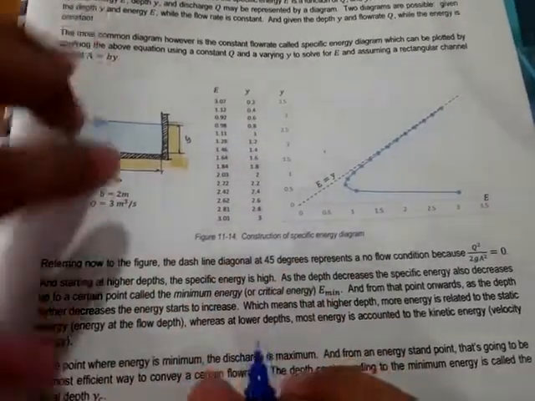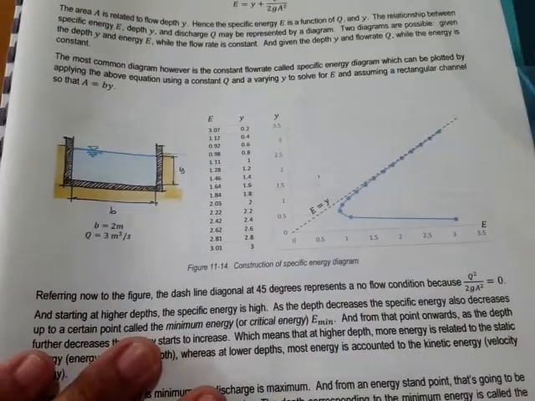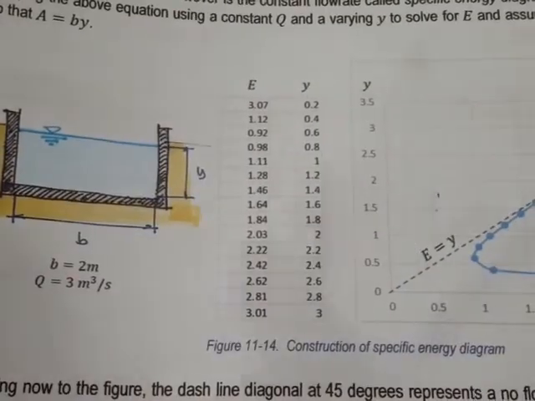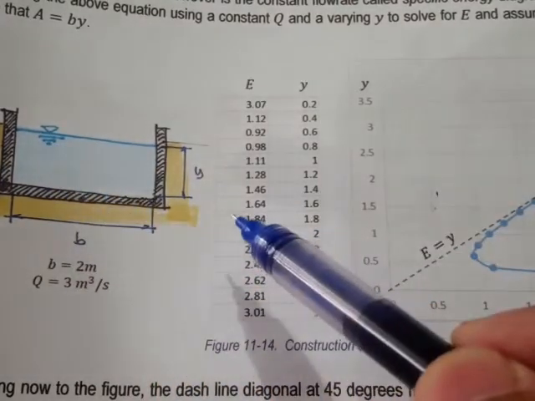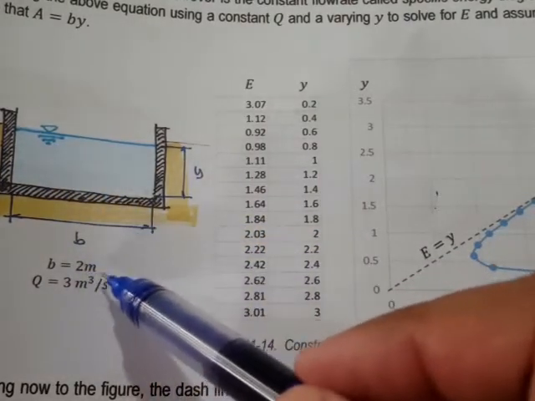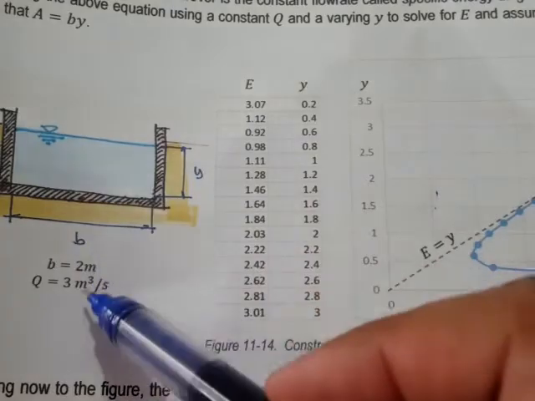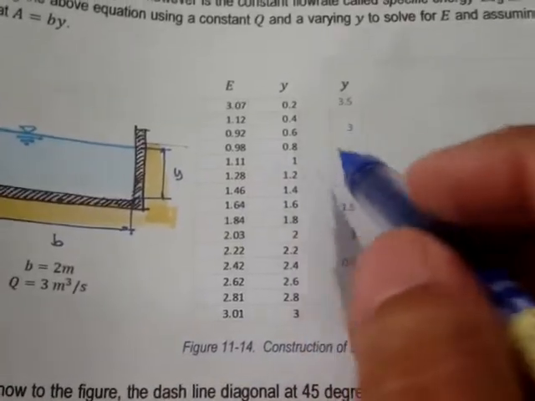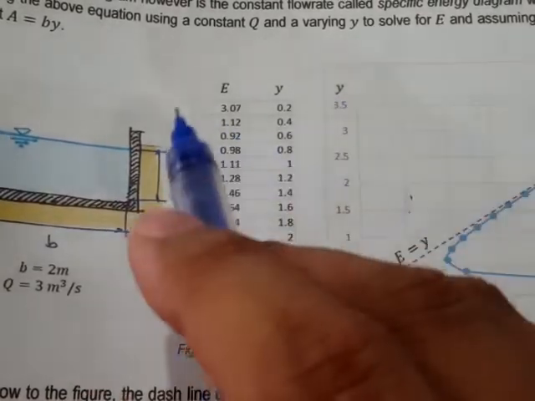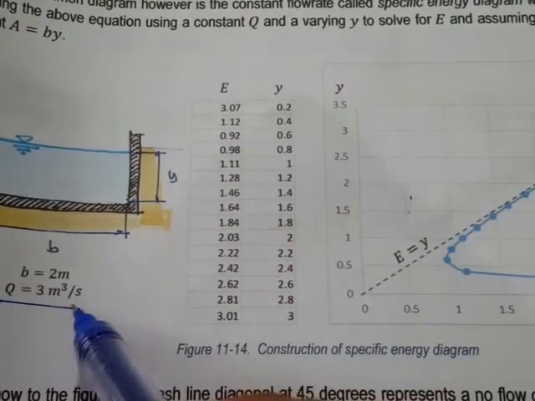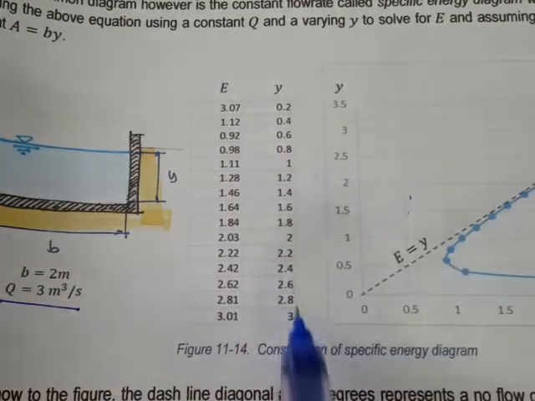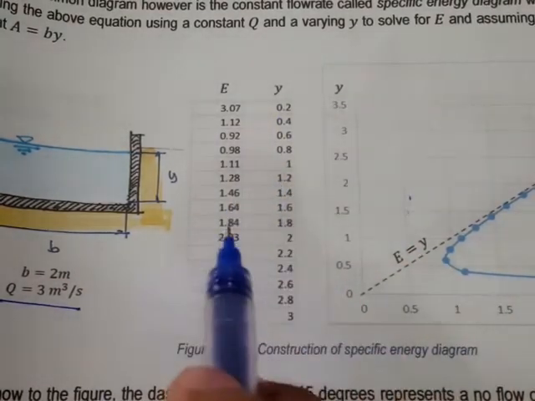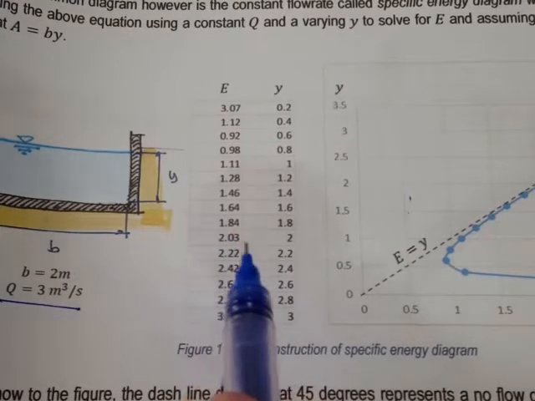Okay, so we have here in our lecture handouts some data. Let's say we consider a rectangular cross section, and we have this B of 2 meters, and the flow rate is 3 cubic meters per second, and here's our flow depth. Now, what if we plot? Let's say we use this as constant, and then we try to change the flow depth. Then what's going to be the value of the specific energy, right?